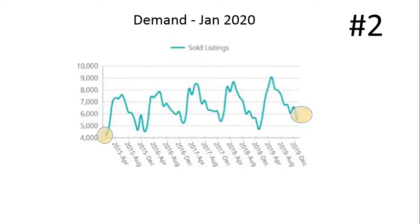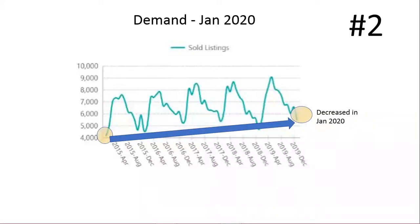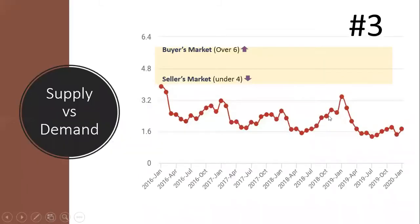We did see it drop in January, which is not unusual because January is a slow month. Most people, coming out of the new year and the holidays, if that's what people partake in, slow down in January. The story, though, is that even with our January going down, it's still higher than it has ever been, which means the demands have been on the rise for a number of years, depleting those inventories. That comparison makes it more difficult for the buyer side. Great for sellers, though, because this tells us they're getting prices. The third indicator is comparing the supply to the demand.